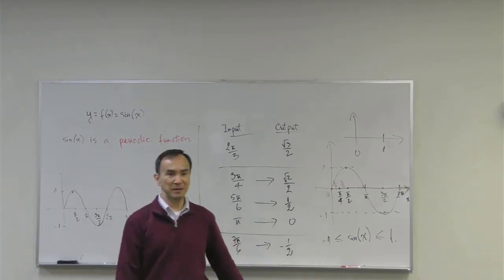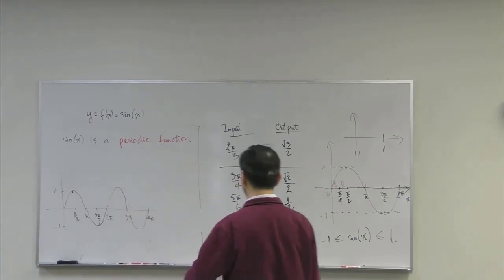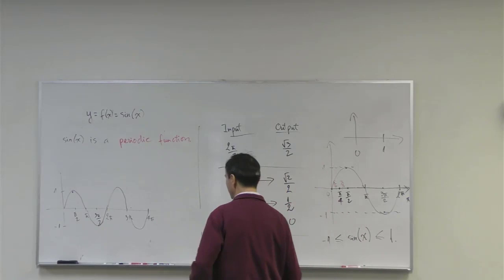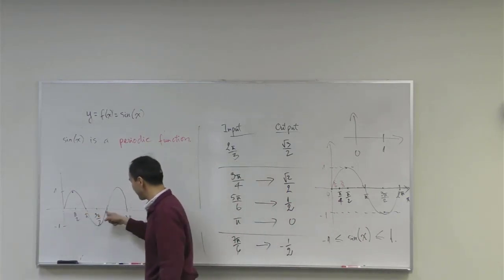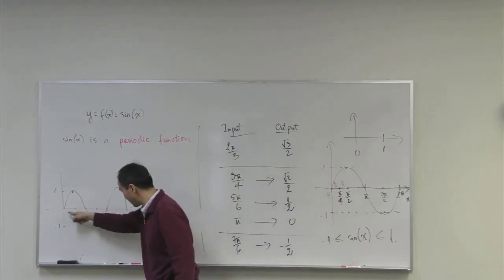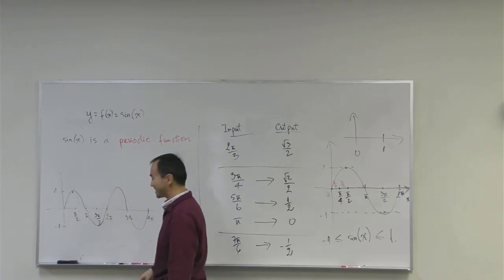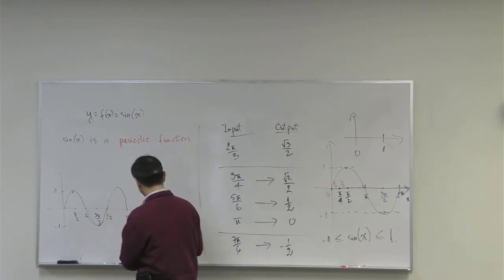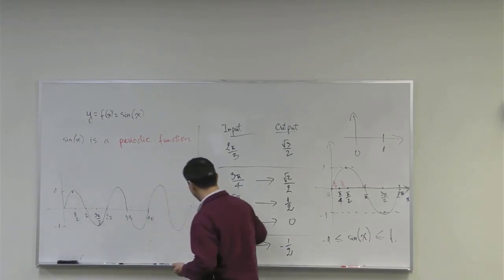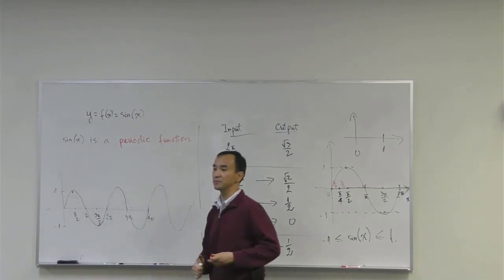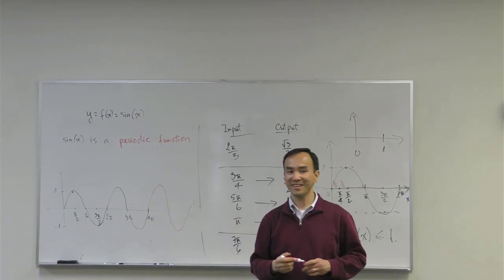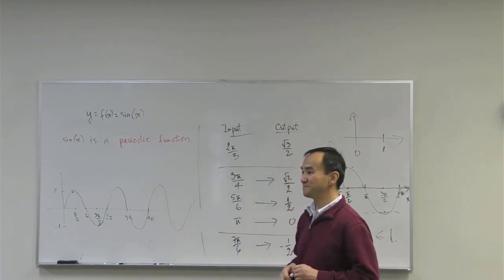A function being periodic means the graph or the function itself repeats its values every time we reach one interval like that, right? And so just like that, we can keep extending. See, another period like that, another period like that. That's why sine of x is a periodic function. Right? You guys get the idea?